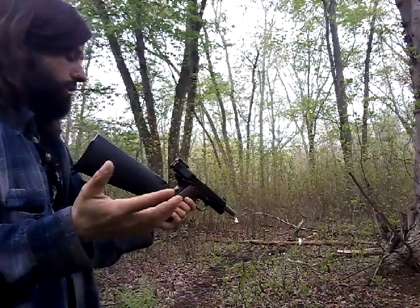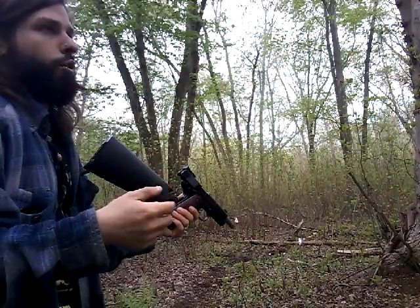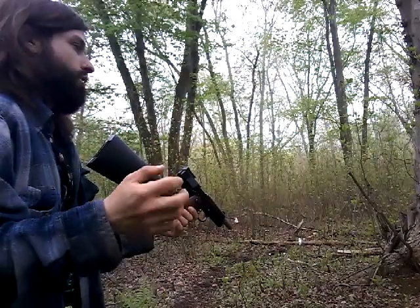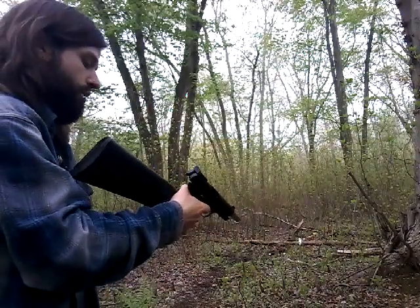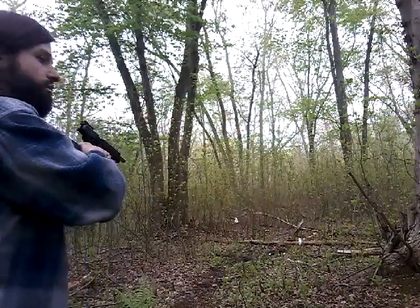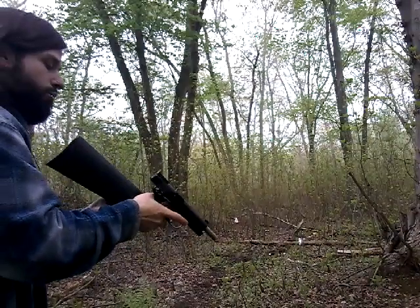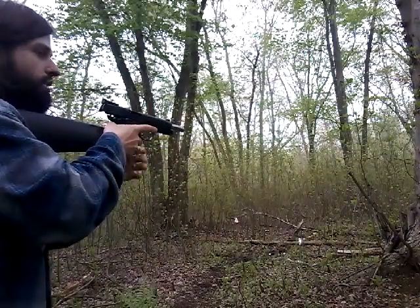We are shooting e-bike precision, or they call it precisional, professional .25G ammo. Again, the stock isn't too sturdy when you're holding it like this, but when you have it up against your shoulder where it should be, it's pretty sturdy.